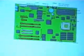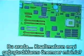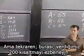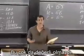Central Processing Unit. And incidentally, in this course, acronyms, often, who cares what they stand for? It's often useful because it explains what it is. But this, again, will not be a course in which we say memorize the following list of 200 acronyms and tell us what they mean. There's little value in that.